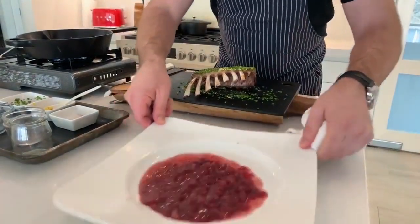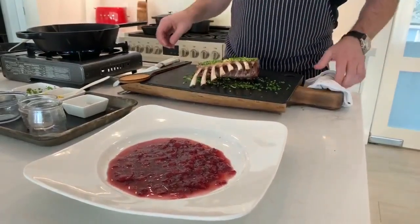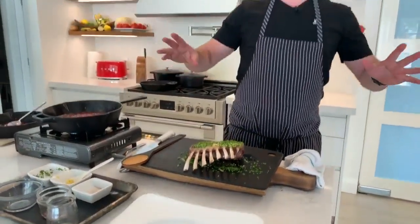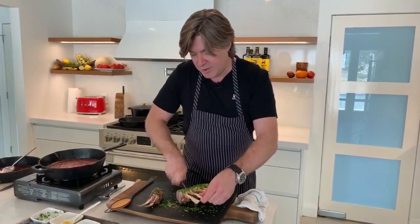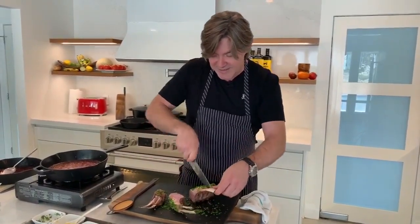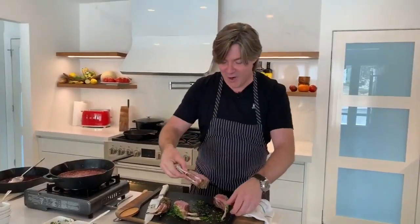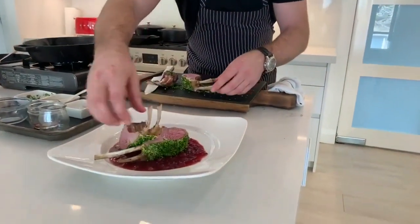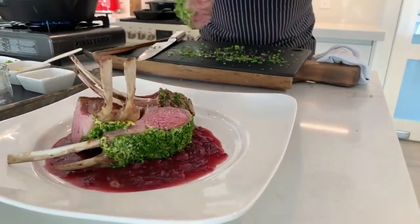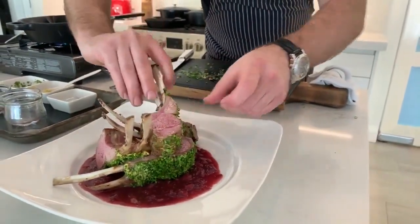The sauce is ready to go for a dance with the lamb. Take a nice big knife and go two bones — bigger portions, I don't do single bones, that's for kids — and just carve it up like that. Take the lamb and stack it right on top. It's beautiful. As always, you can find that recipe online at cityline.tv.